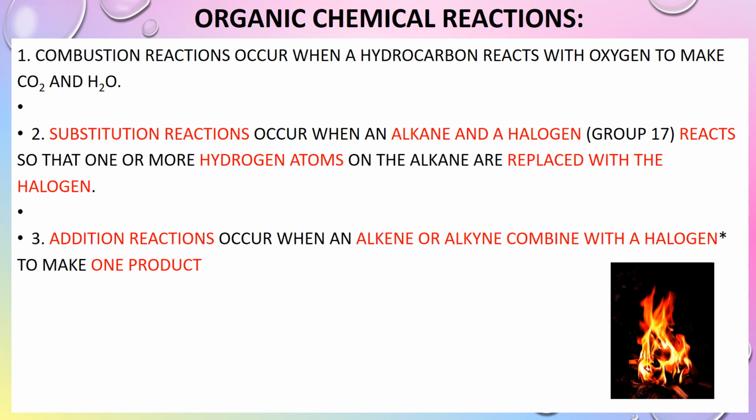Substitution reaction, it occurs when an alkane, so that hydrocarbon, and a halogen, so something like chloro, fluoro, anything from those halide groups, react so that 1 or more hydrogen of the alkane is replaced with the halogen. All that it means is that you are substituting in any of those groups. Okay, a substitution, pushing somebody else in.